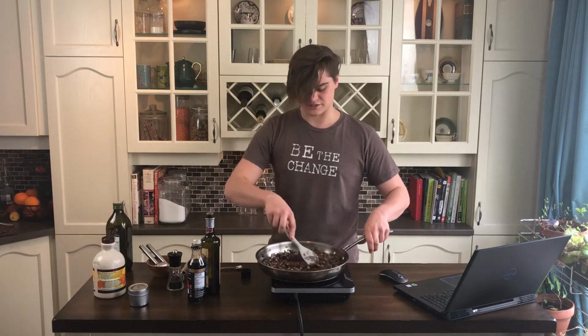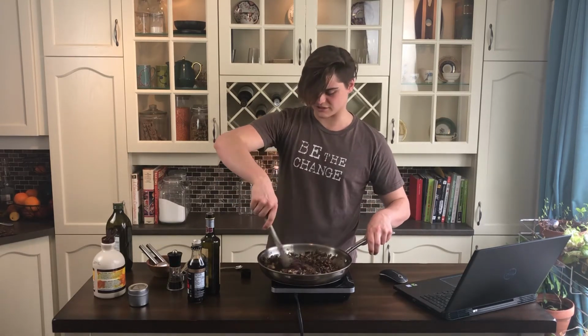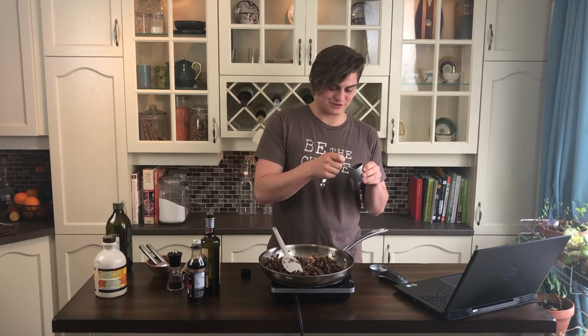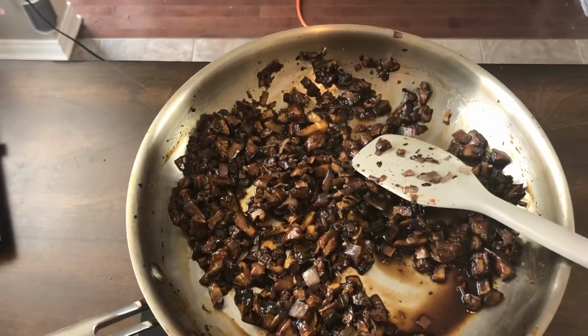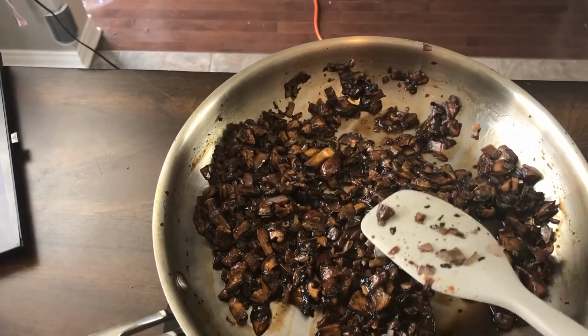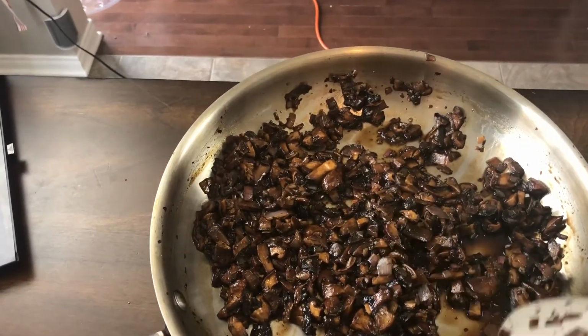Oh, but it does smell good though. Ooh, that smells really good. You know, I think it's the garlic. Once you put garlic into something, it really just changes it. Makes it smell amazing. I forgot one spice to put in here, and that is the smoked paprika. Don't forget it. But it is supposed to go in now, so that's good. It's supposed to go in with the garlic. If this doesn't scream flavor, I do not know what does.